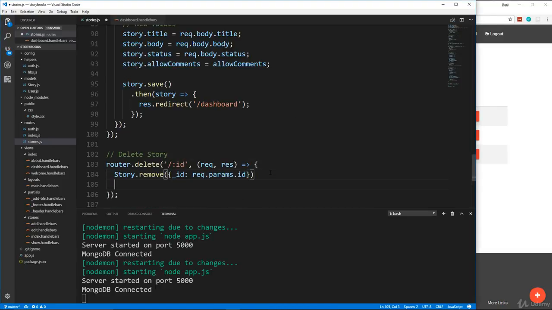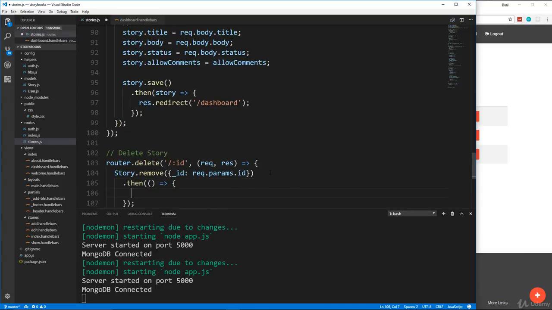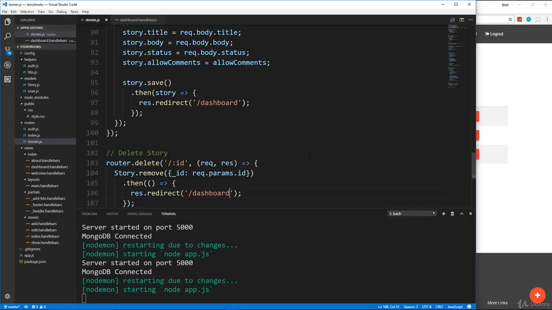All right, then we're going to do the dot then. That'll give us nothing. Let's just put an empty curly braces, and then we just want to redirect, and we'll go to the dashboard. All right, let's save it.